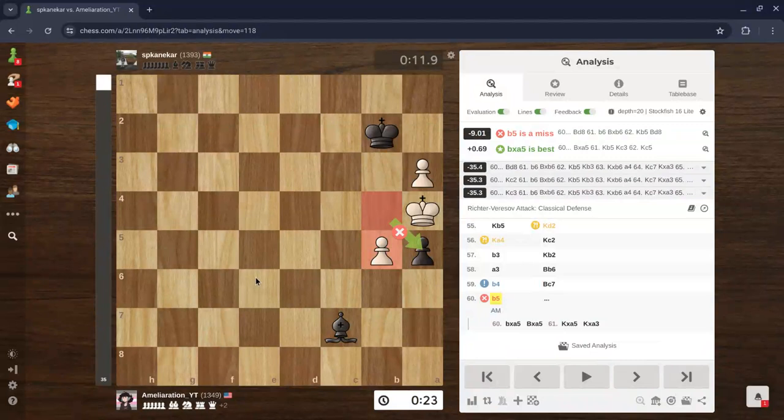Audience moment. Find the critical idea here. Notice the king's positioning. Find the critical idea to force white into a zugzwang. And a zugzwang, by the way, is German for compulsion to move.